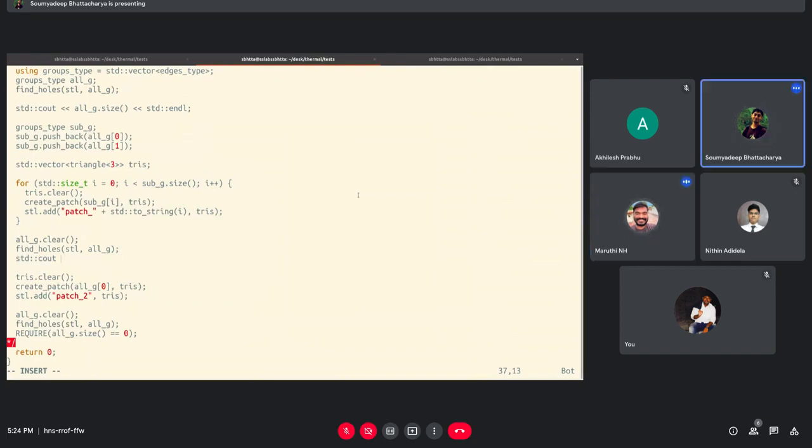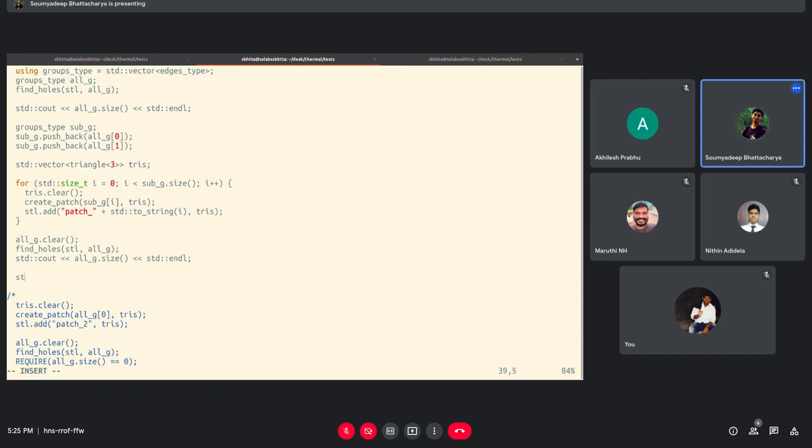Yeah. Okay, so how many holes are left here? So we'll do the all G size. As you can see, I'm clearing out all the rings here. Then we are afresh filling up all G. The find holes is doing it. So this is after. Remaining will comment out. And we'll write the STL also. So we'll try to see which all patches it has patched out.